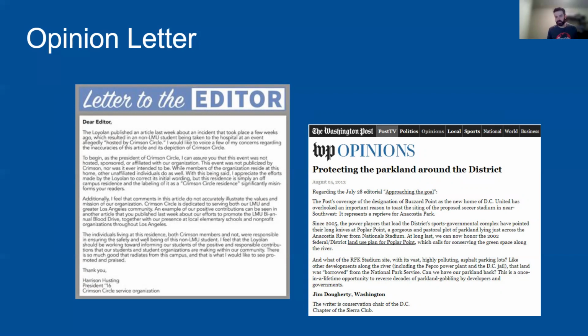So even though it is maybe an opinion letter, a good letter to the editor would include research, references, and other kinds of support to convince the audience of a particular opinion. So if you feel like what you have learned from your research is something that has some very strong opinions, and for which people might have strong opinions either for or against, you could take your research and create an opinion letter for a newspaper, and that could be the way that you share what you have learned.